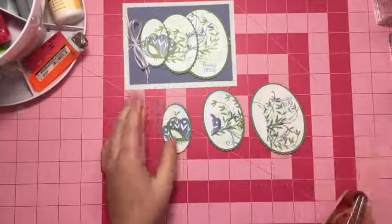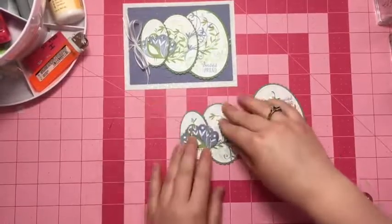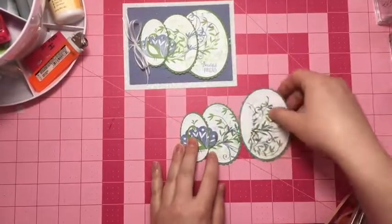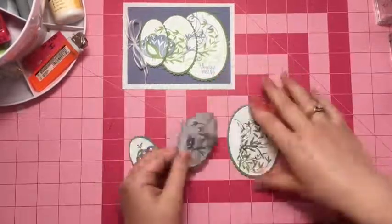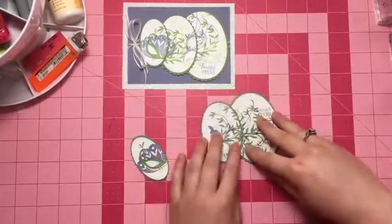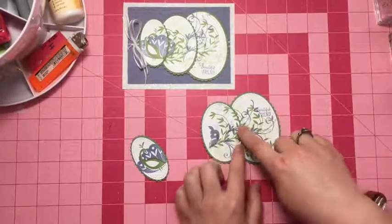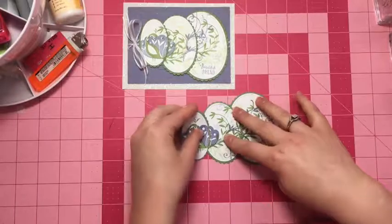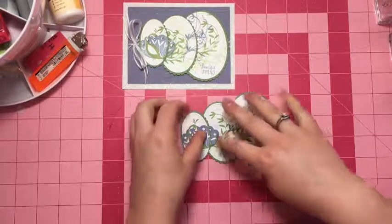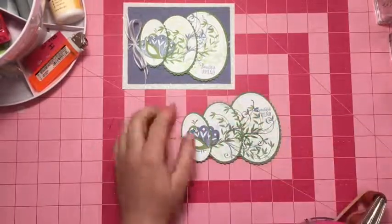There we go. Okay, so now before you glue, you just want to line these up and make sure that everything's looking the way that you want them. So start with the big one. Line this up, and you'll see how they all nicely line up. All the lines and everything. I love this overlap technique. There we go. It's looking great.